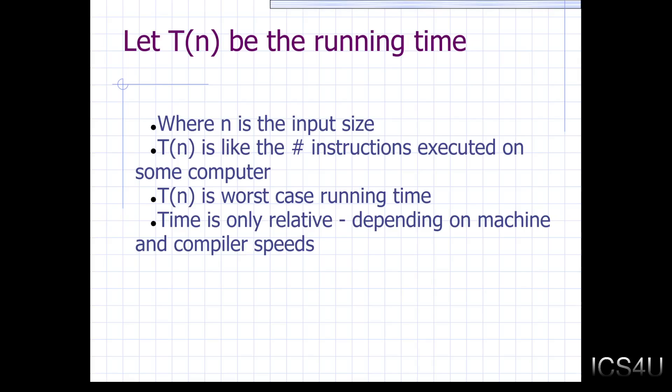Now, we remove the processing power from the equation. So we don't want, when we calculate this T(n), we're not going to be taking the latest Ryzen processor and saying, well, that's how we're going to be measuring time. Because what happens in a year or two when a better processor comes out, all of a sudden our calculation is irrelevant. So T(n) should not depend on the machine or compiler speeds, because time is only relative. We want to just eliminate time from the case. We're just talking about the number of steps, the number of computational steps it takes.